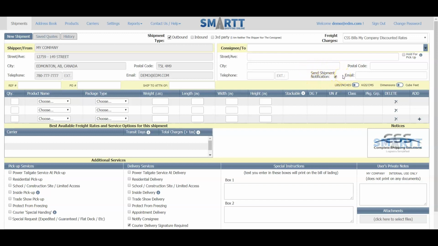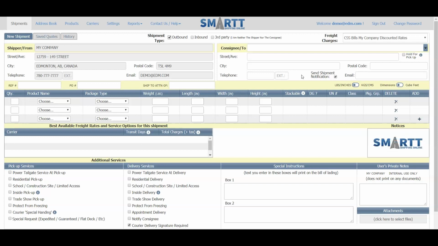in SMARTT. That is where the system will send an advanced shipment notification email to your customer to let them know that you've completed the order and what order. If you have entered in a PO number or reference number, it'll make reference to that. Your customer's email will contain information such as the carrier name, the transit time, the tracking information, bill of lading number, all those sorts of things. It's a very, very painless way for you to send all that information to your customer. It's very valuable to your customer.